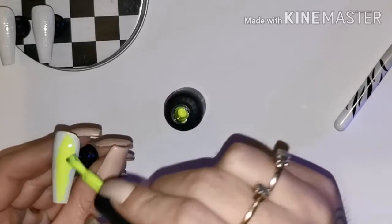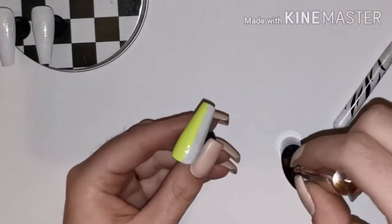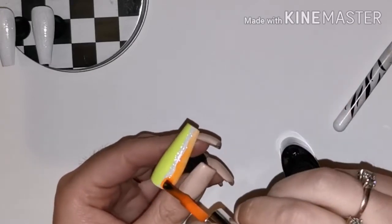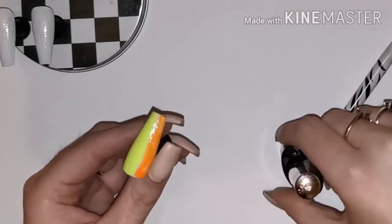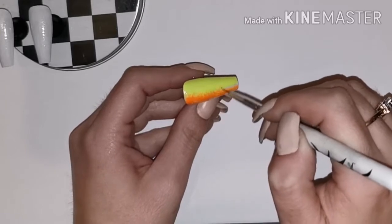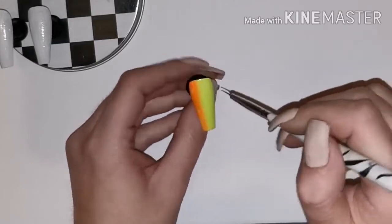Now I'm going in with the Nailwind neon yellow gel polish again. Then on the opposite side, I'm going to use a Venalisa neon orange gel polish. This one's really translucent. I found it quite hard to ombre. I'm only going to show you me doing one coat on all the nails, because like I said, this video is really long, but I did do two coats on all the nails. And actually this one did look alright after the second coat.